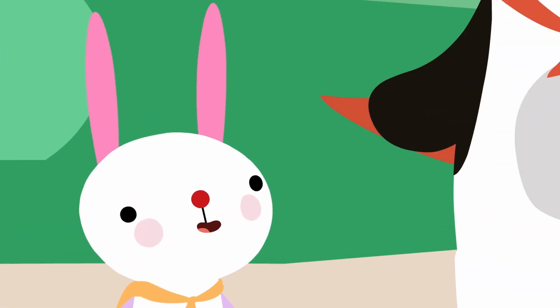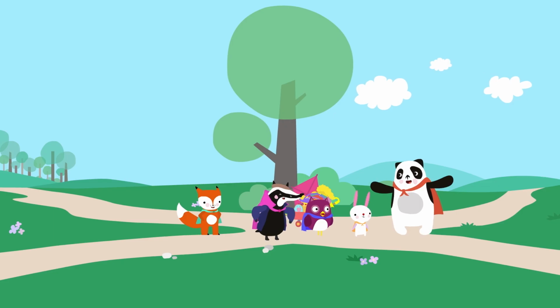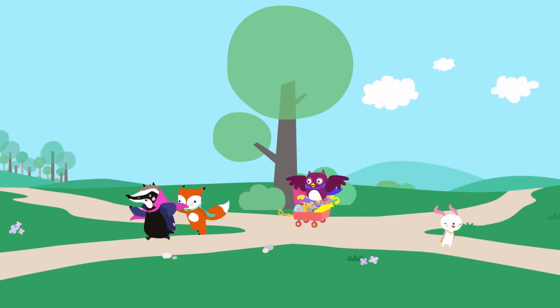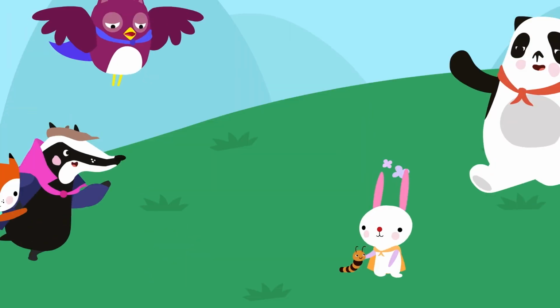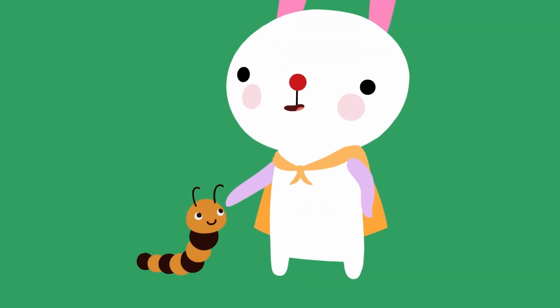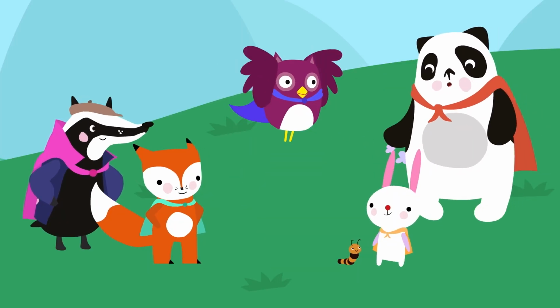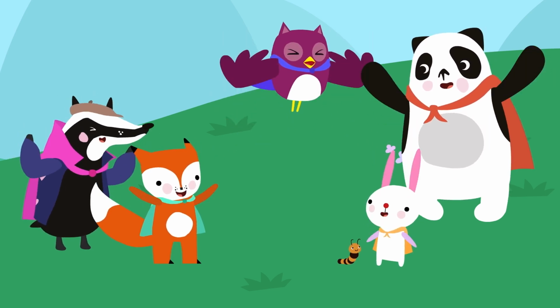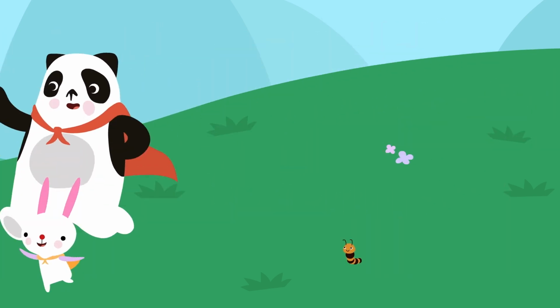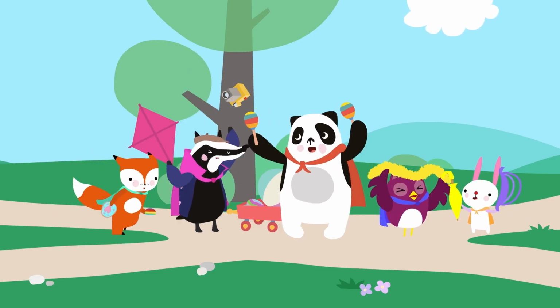Well, superhero friends, let's save Ida Island! Yeah! Who needs saving? Everyone, come here! What is it? This fuzzy caterpillar needs our help to get to safety. You're right. We don't want it to get stepped on. Time for our superpower gadgets! Superhero friends to the rescue!